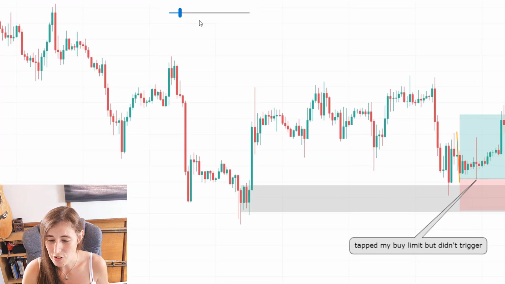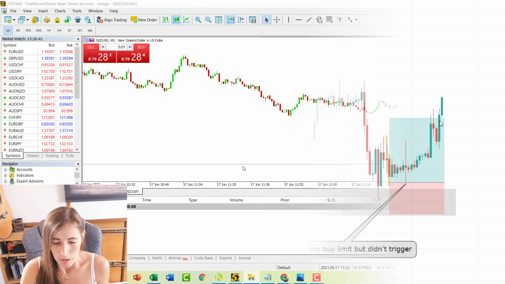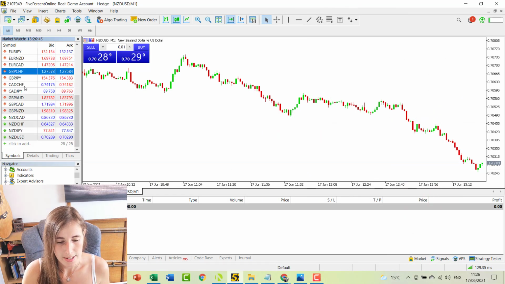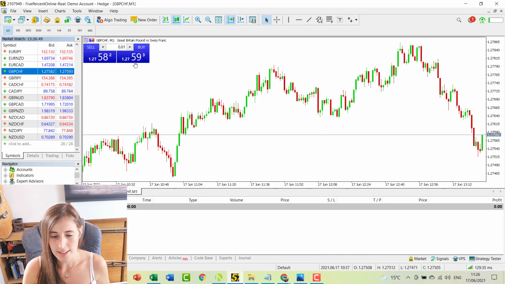But price just literally missed my order, and it's another confirmation for me that Oanda just does not have the best spreads. But this is just a platform for me to practice before I shift this onto the new broker with the 5%ers, which actually have really good spreads. In fact, if I was to look at pound Swiss now on the 5%ers, you can see that the spreads are really quite tight and really quite useful, which should help a lot when trading.